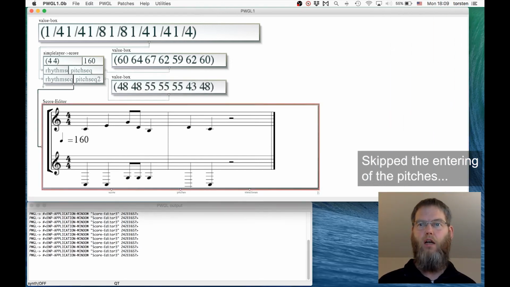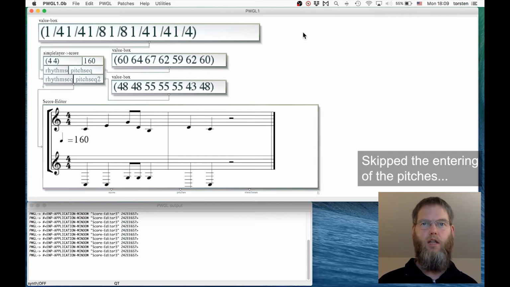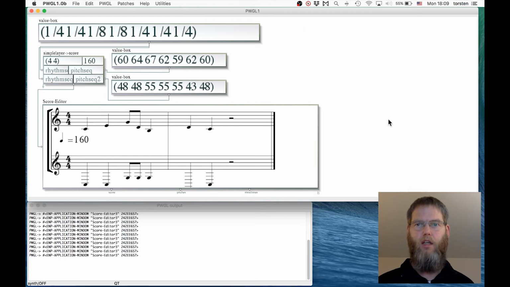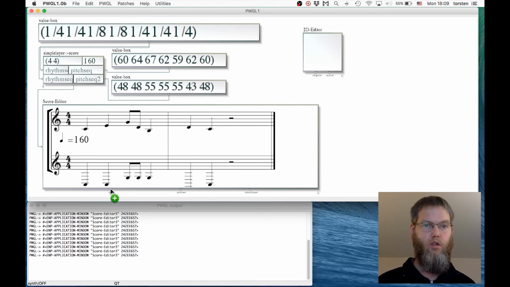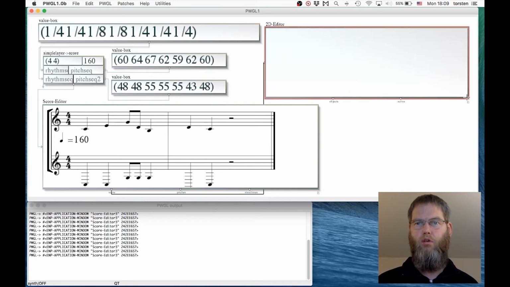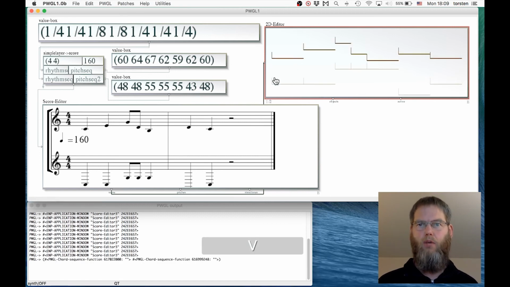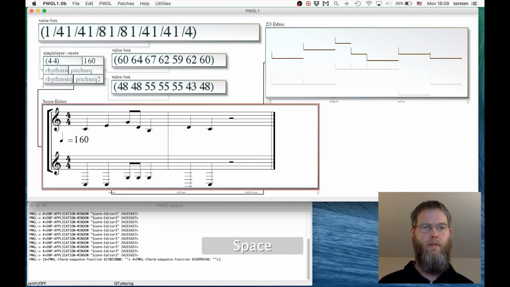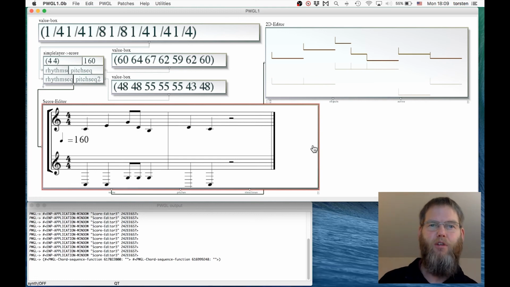For those of you who are uncomfortable with reading standard common music notation, I'm going back and offer that we have this 2D editor here to enter the score. So the score output goes into the 2D editor. And so this looks now, usually the output of something should be either to the right or below. That makes it a bit more difficult now to read, but we can see now this is one part, this is the other part. Very simple, just some harmony.